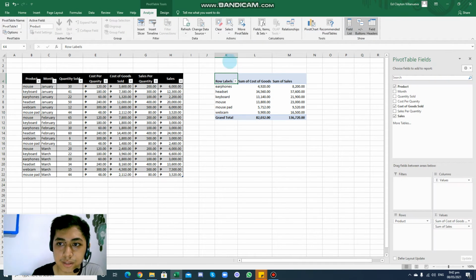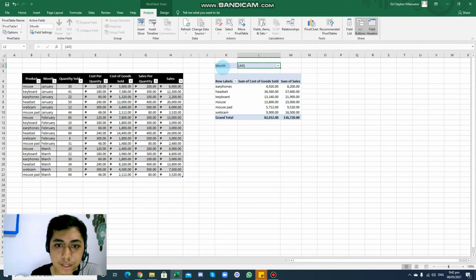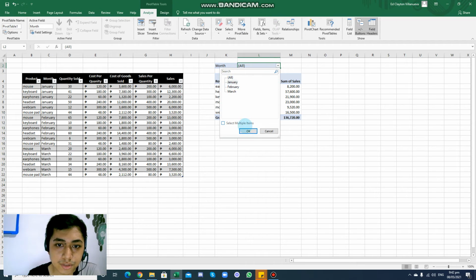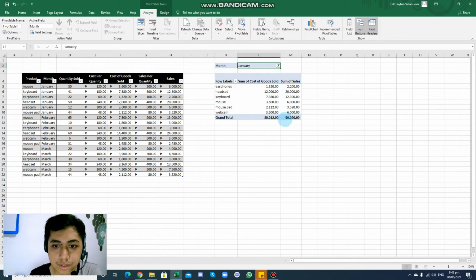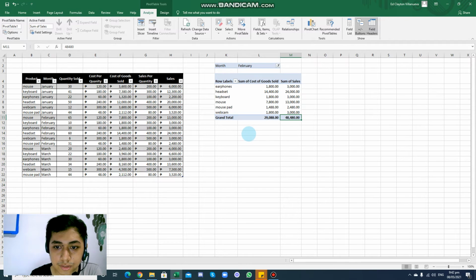Just go back and put the month in the filters. Then you could choose this drop down and choose, maybe, January. So here's the total cost of goods sold for January and total sales for January.